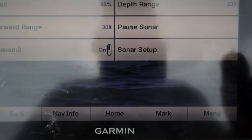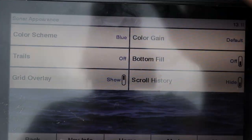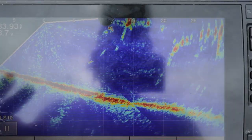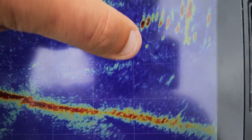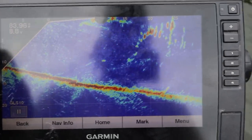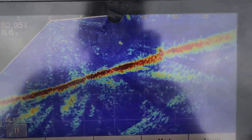The second thing I'm adjusting is my color scheme. If we go to appearance you'll see I'm using the blue color scheme. The reason I'm using blue is because it allows you to see three pieces of information versus just two. If you're using one of the other color schemes — green and white, black and white, amber and white — you're only getting two colors. With the original panoptics blue you're getting three colors: you can see the red, yellow, and then the blue. See like that fish right there. I recommend this on the 9-inch screen or smaller — you can get that extra piece of information that you wouldn't get with the other color schemes.